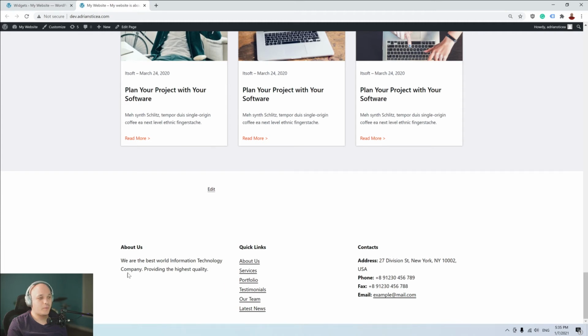In this example, the 2021 theme will allow you to have only three widget areas next to each other. If you want to change the width of the widgets, you cannot do that through the options. You can do it through code only, but that's why it is a free theme.